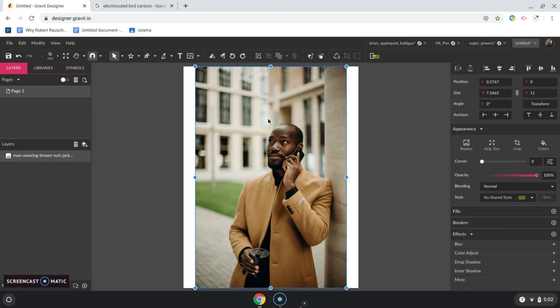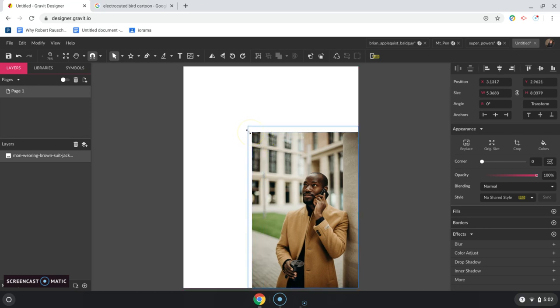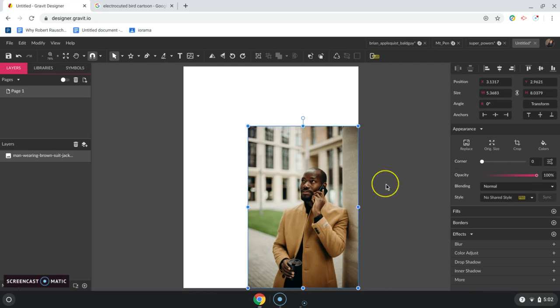So we're going to import that picture. And it automatically fits it to the size of the canvas. So we want to shrink it down to about, that should be good. Perfect. So I want like a third to a quarter of the top of the screen and like a third of the side of the screen to be empty space that I'm going to fill in with rectangles.